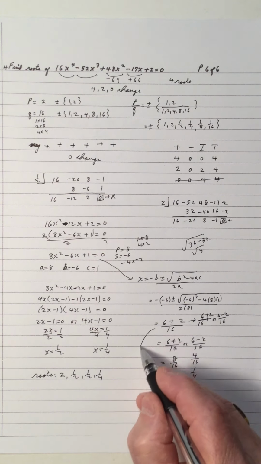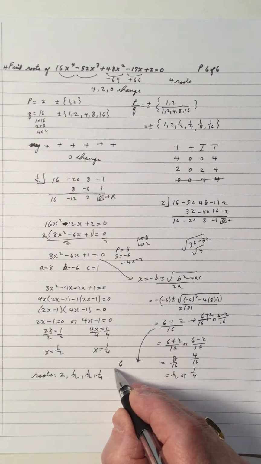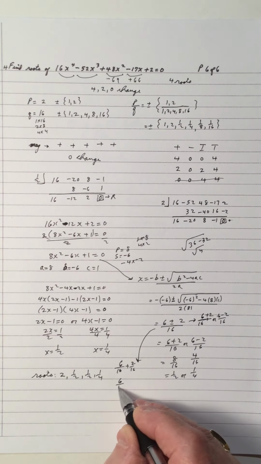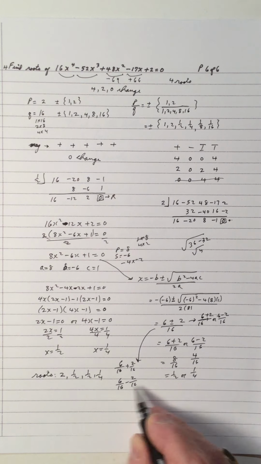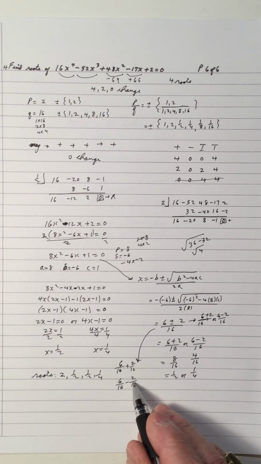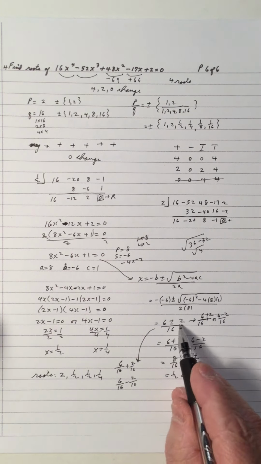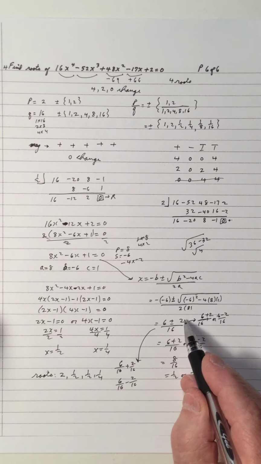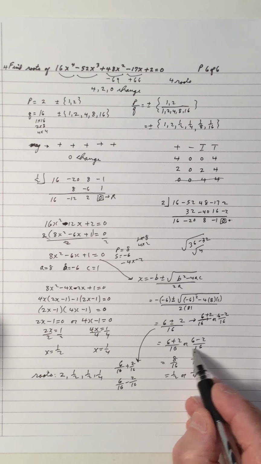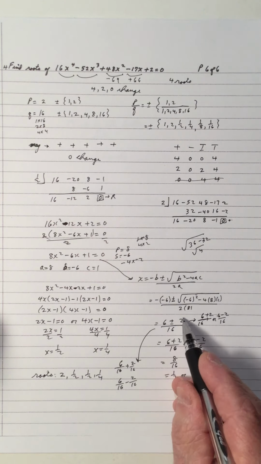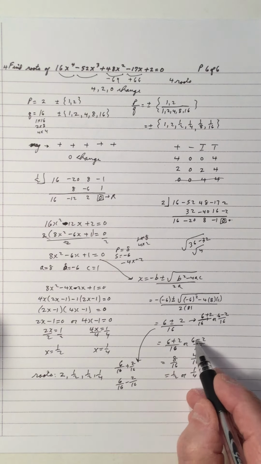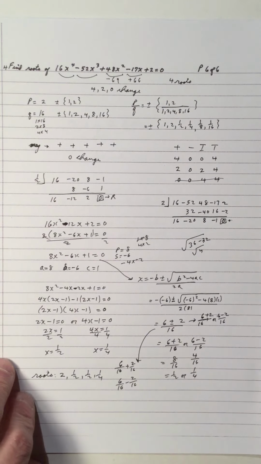Well, what I was going to show you, I didn't. I could have said 6 over 16 plus 2 over 16, or 6 over 16 minus 2 over 16, and I would have ended up with 8 over 16 right here, and 4 over 16, so either or. But when this root works out to be a perfect square, I go 6 plus 2 over the number, and 6 minus 2 over the number, and it makes it easier. So when this works out to be a perfect number, then add them together over the denominator, subtract them over the denominator, and it works out perfect.